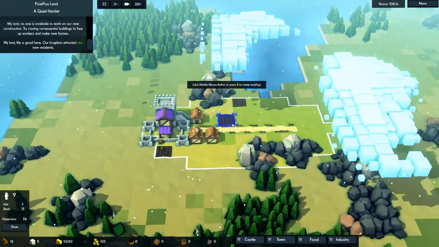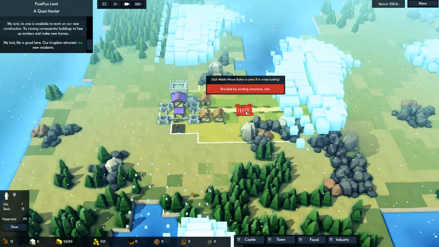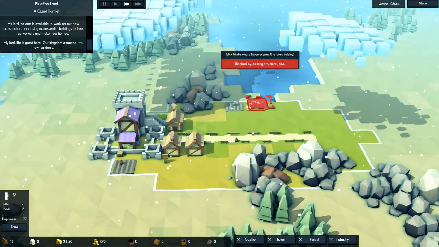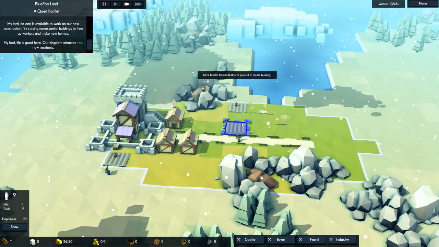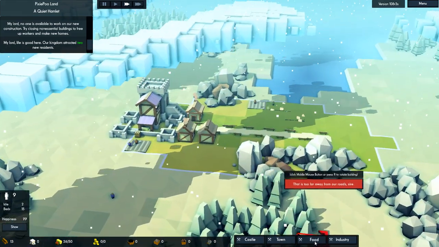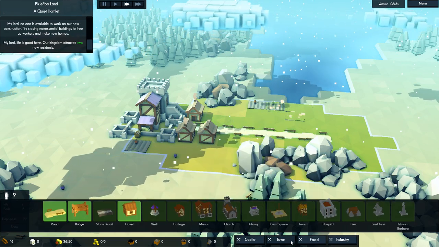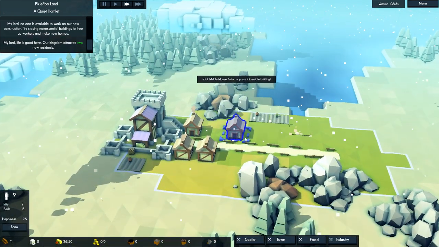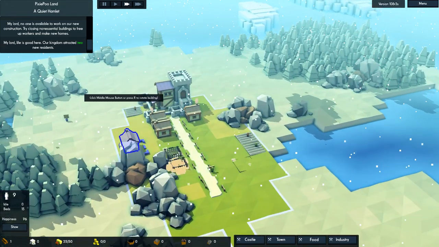All right, so we've got farm. We'll just keep building in this fertile ground. Oh, wait, you know what? I didn't want to do that. No. Cancel. No, I didn't mean to build another farm. Mistakes were made. All right, that's fine. Let's see, how much wood do we have? We should have enough for another house. Let's put the house away from the fertile ground for now. We'll build another one there.